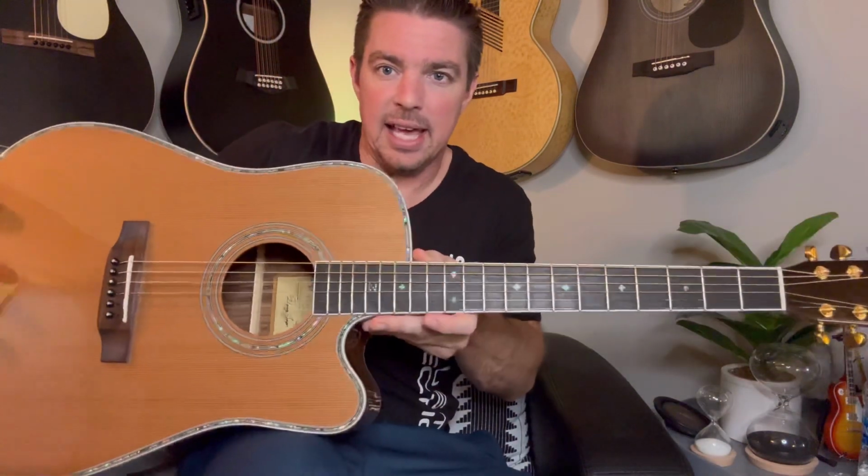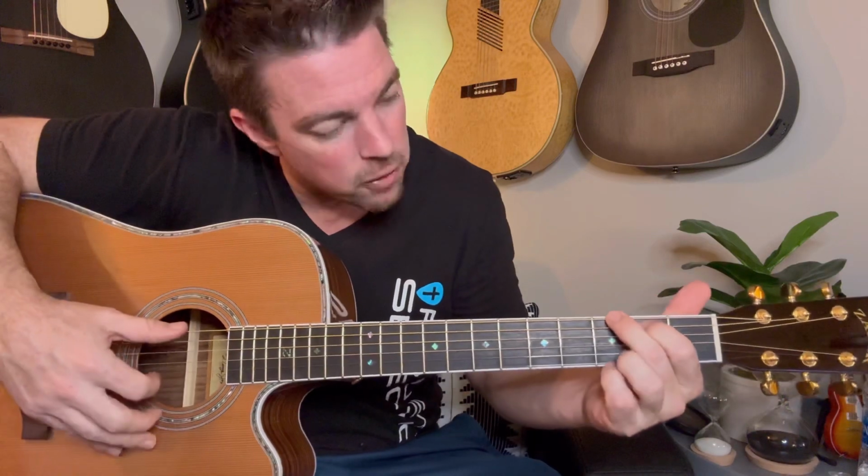Now, the second part especially. Holding the guitar, you just have it sitting on your leg. You want to make sure your leg's not lowered as far as your knee is not lower than your waist, because then the guitar is always, when you're playing, it's sliding off of you. So if you need a footstool or a couple books or something, you want your knee to be above your waist so that you can really lean on that guitar, get over it, and be able to see the chords.